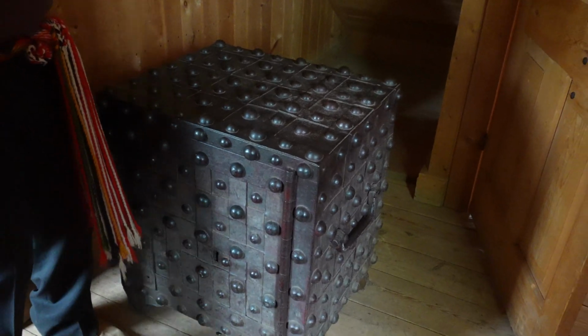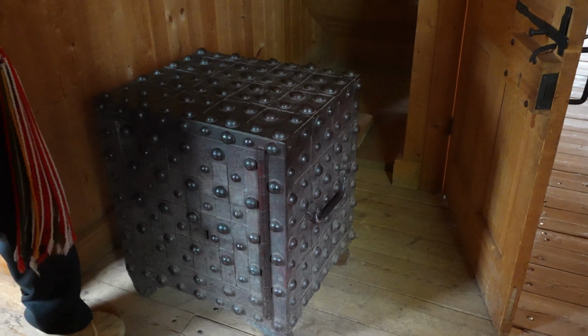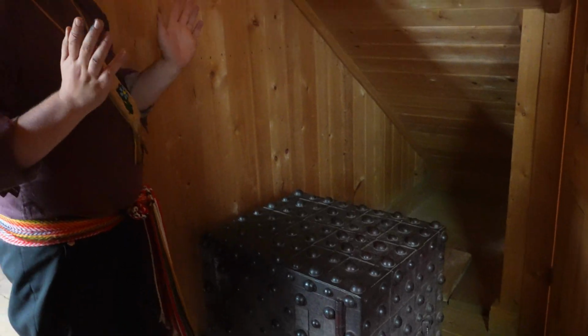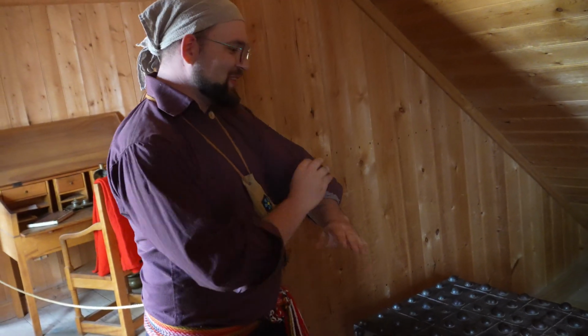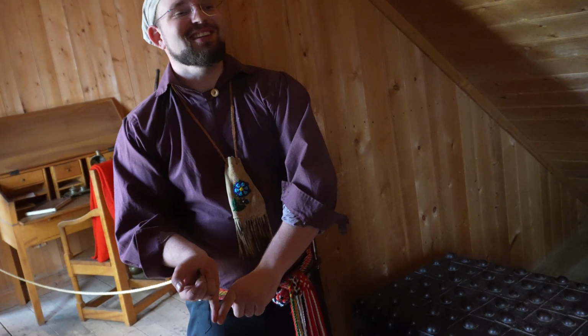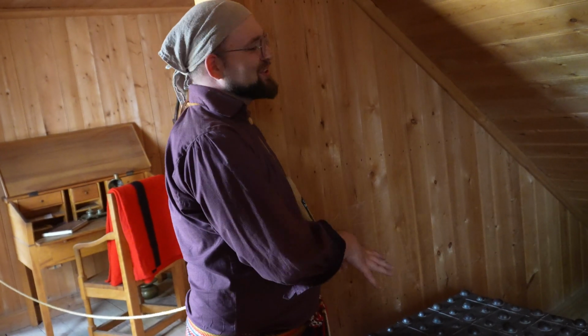I probably wish I could say that it's full of gold, riches, and such. When they saved it, they opened it up and found the most glorious treasure of all. Yeah. Nothing. They had a big ceremony to open it up, and it revealed nothing, which makes sense, it was in the junkyard. So they'd already probably cleared out the things inside that had value.